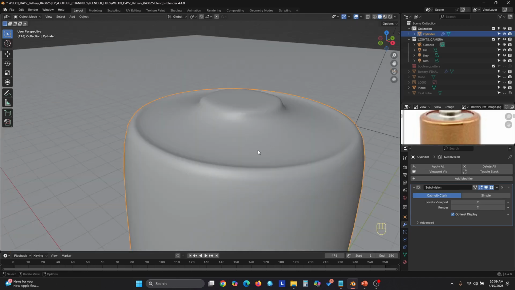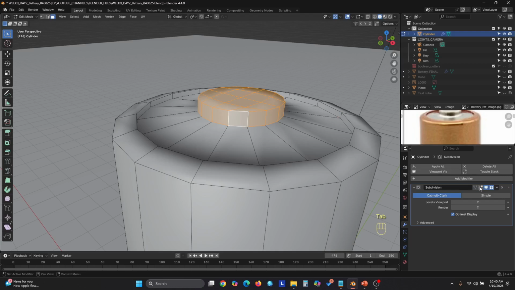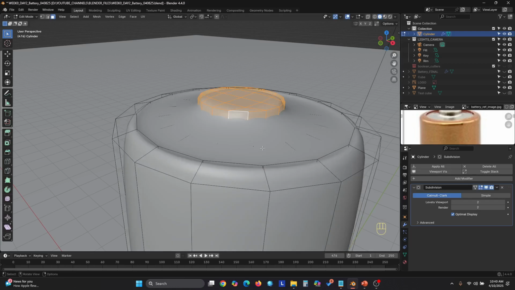So now what we need to do is, you can see things have sort of pulled back a little bit. So if we go into edit mode, you can see here the cage that surrounds the subdivision surface, and you can see it's pulled away quite a bit because it's calculating the smoothing out of the edges. So it's making these calculations between all these poly edges.